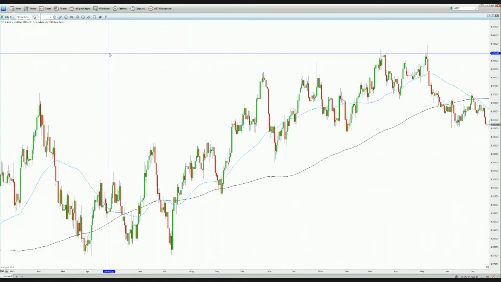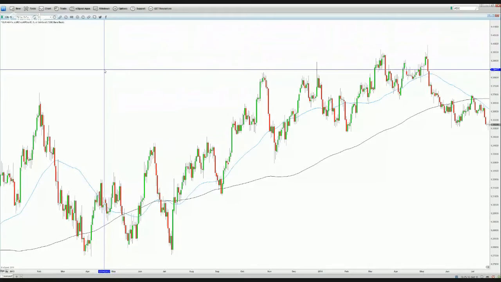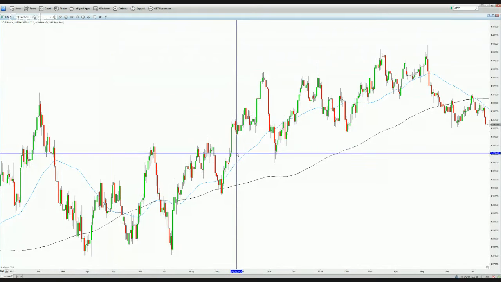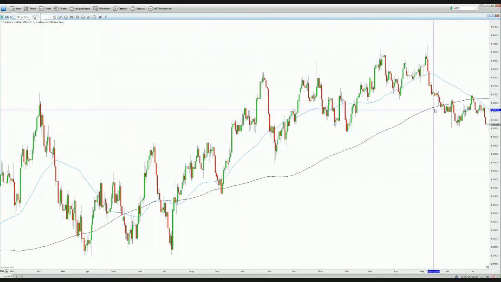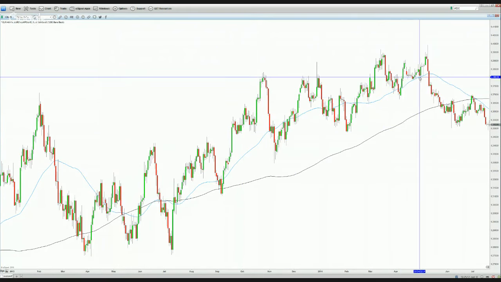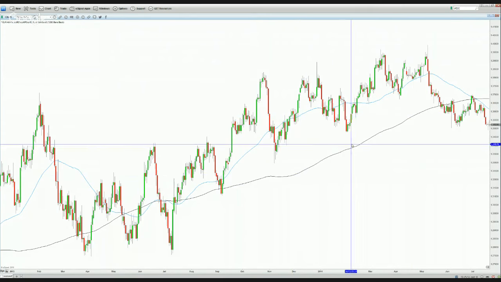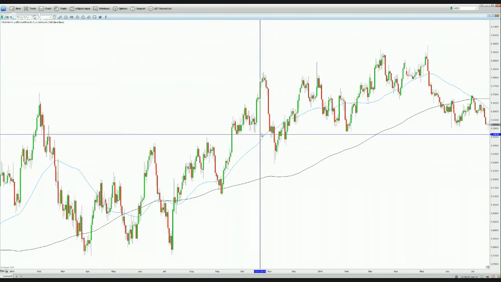So two things to note. What we're looking at is the trend and the bias. They're two different things. What we're looking for is alignment between the trend and the bias. So if price is trading above the 200 moving average, I also want it trading above the 50 moving average. If it trades below the 50 moving average, above the 200, then I stand aside. I want a bullish bias and I want a bullish trend.